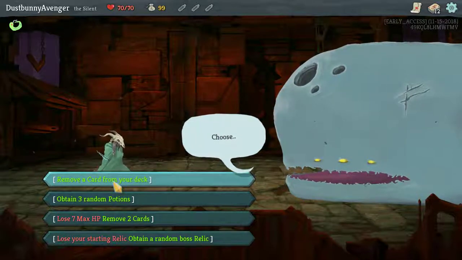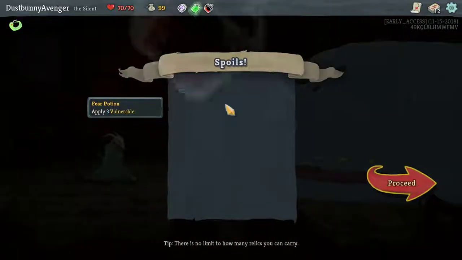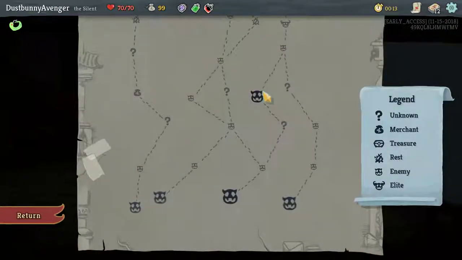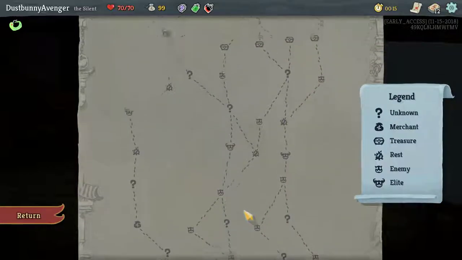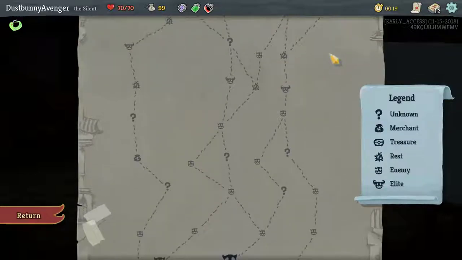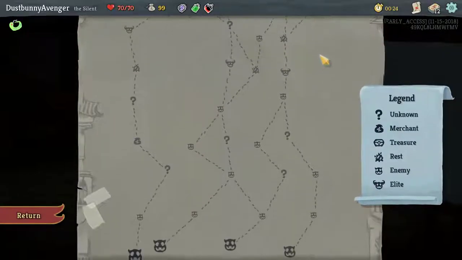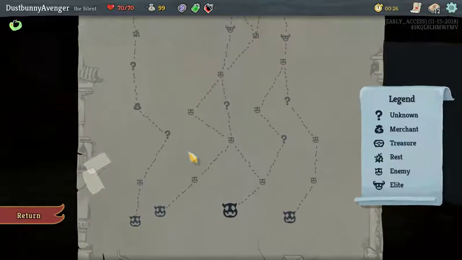Do we dare start removing with a card? Or three random potions. Ghost in a Jar, potion, and fear. Let's play this out a little bit wiser. It was ballsy of us to try to take three elites on in a row. Really out of my comfort zone for that, but we got real close, like really close with a semi poison thing build. I'm not even sure how you would explain that.